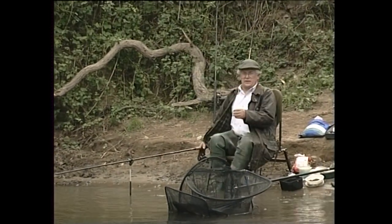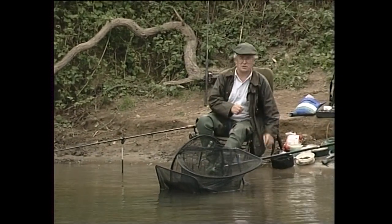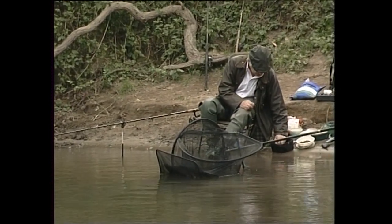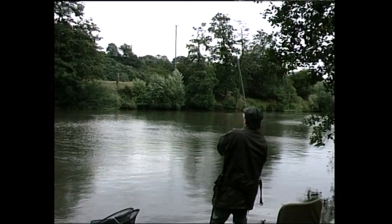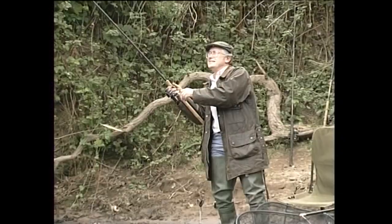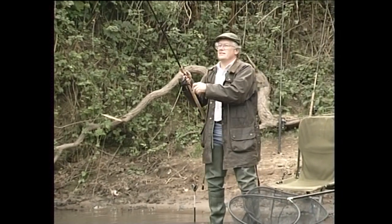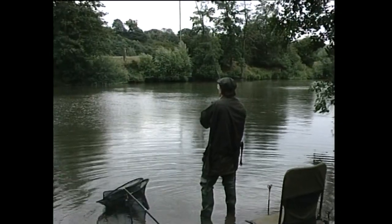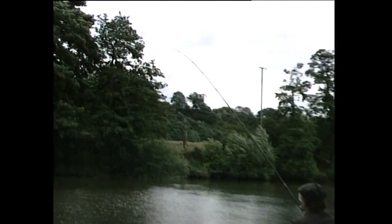Let's get some more feed in. It's obviously doing a lot of good. It's a chub, but it's a better one, this one. This is what we come for. This is a real chub. Come on, it's gone upstream. It's going upstream, this one is. It's always a sign of a bigger fish when they start moving upstream. Come on then.